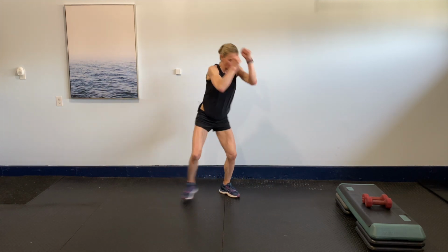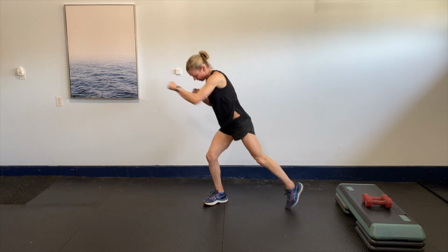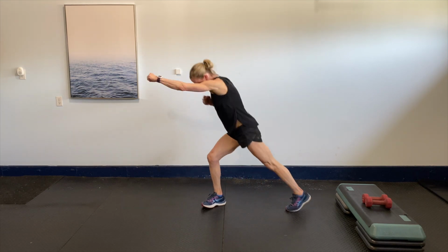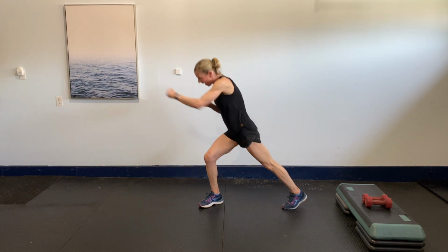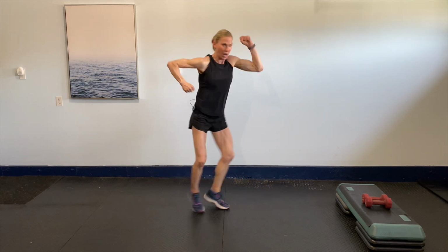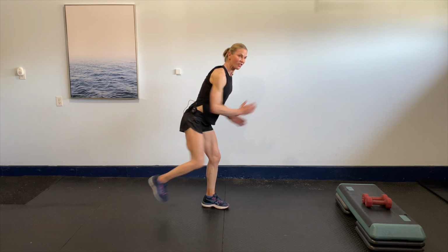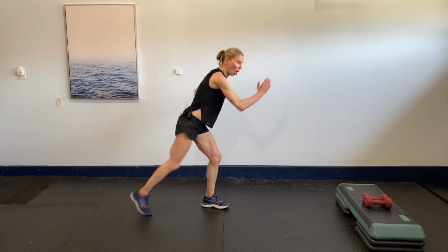Now lunge side to side, jab it out. Push it, push it, push it. Awesome. That's it. Eight, seven, six. Now I'm gonna hang on to a full repeater cross body. Are you ready? So hold it here. Drive those arms in. Beautiful. We've got 16 counts here. Awesome.